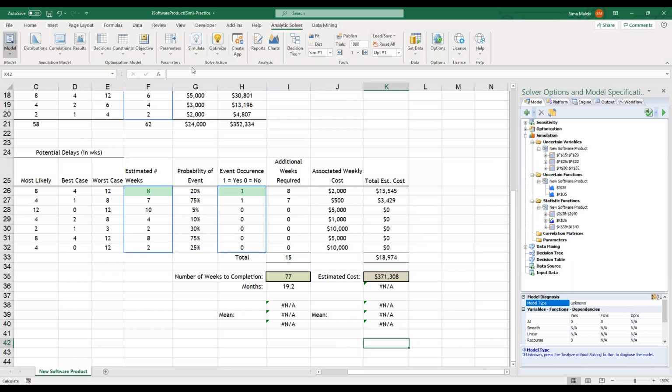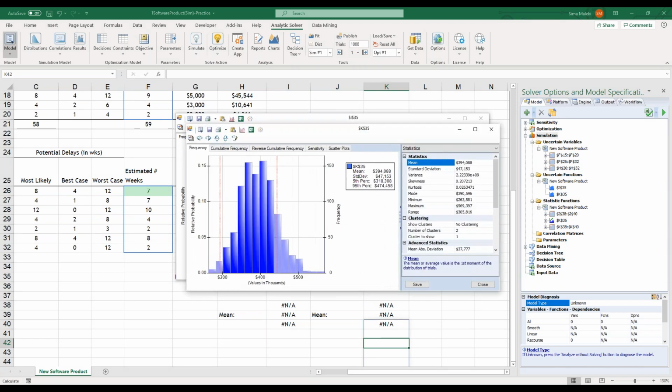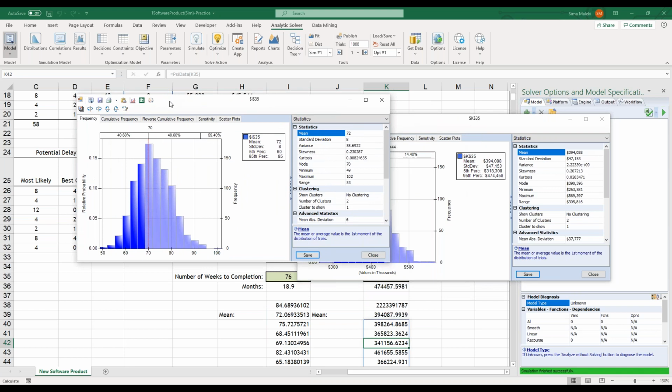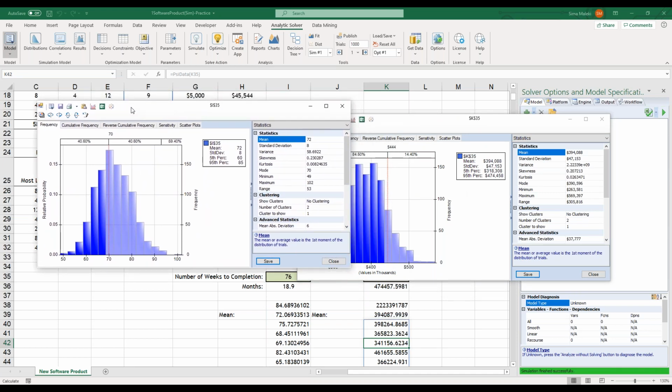So let's go ahead now. We can run one simulation. Simulate, run once. Okay, so we just ran 1,000 Monte Carlo simulation trials. On each trial, we have a different randomly sampled value for delay for each stage and event. Then we calculate the total cost and total time.